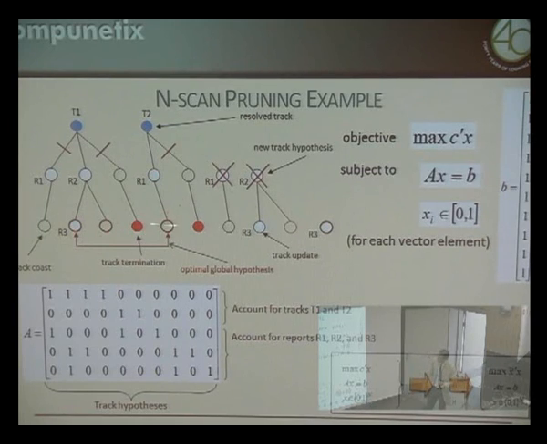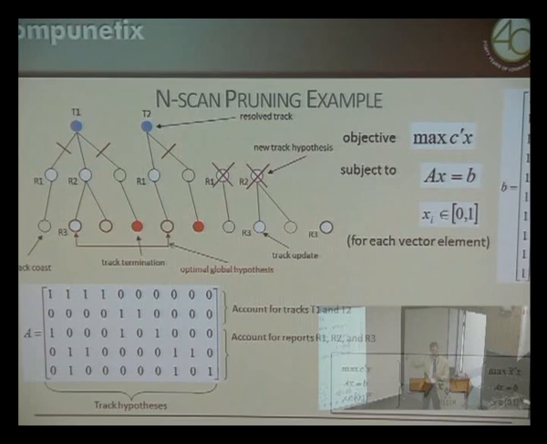So now what do I need to do? Now, there are many techniques, by the way, to control the growth and the pruning of trees. This is what makes one MHT different from another MHT. For example, if I really wanted to do the right thing, at this first scan, when I either update target 1 with measurement 1, or I update it with measurement 2, or I say he's still alive but he didn't die. But it's also possible that he died. That would be another branch. I've introduced some logic here where, no, I don't spawn both hypotheses. I only spawn the coast, still alive hypothesis. But at the next step, again, I don't want to spawn both, but if I haven't seen him for a long time, I'm only going to spawn the death hypothesis.